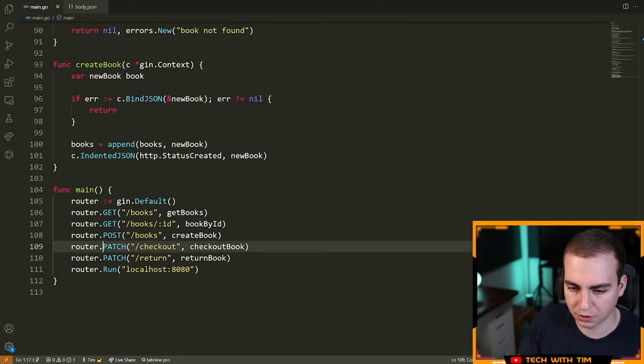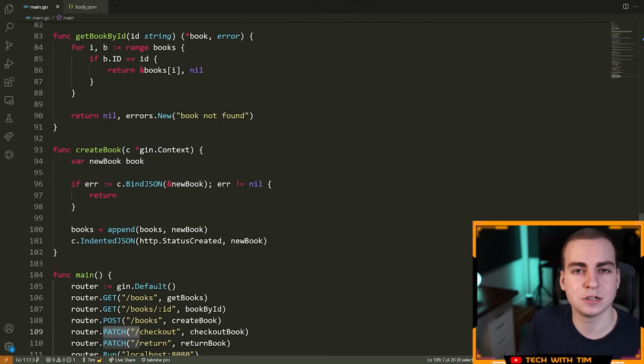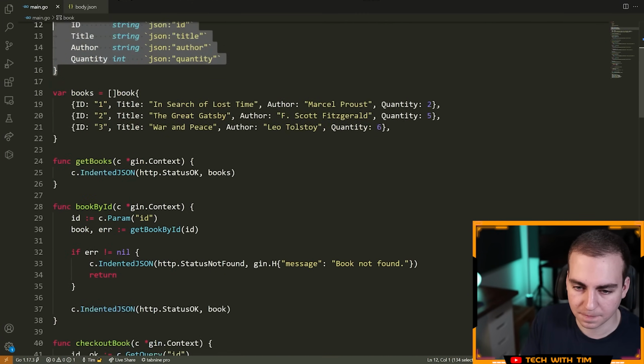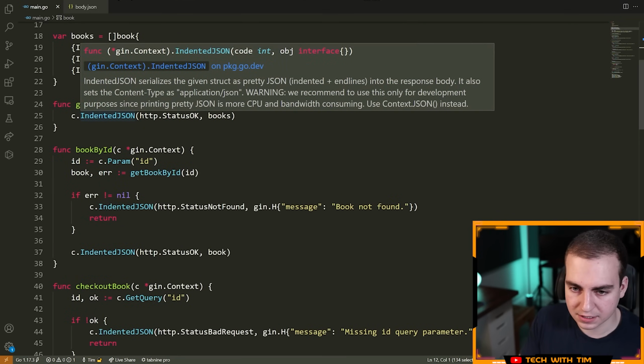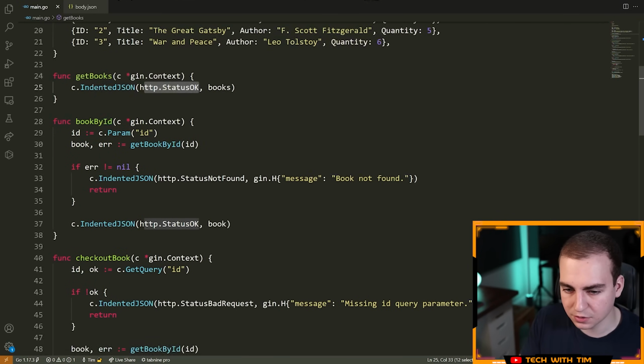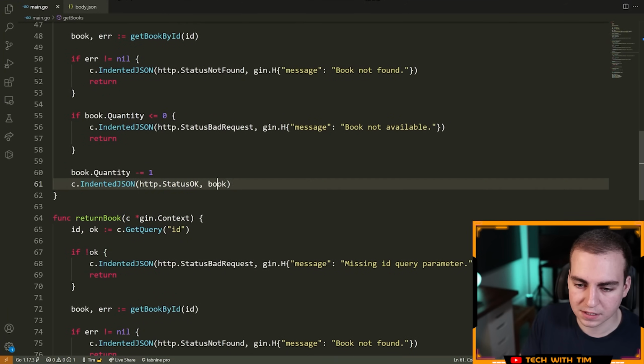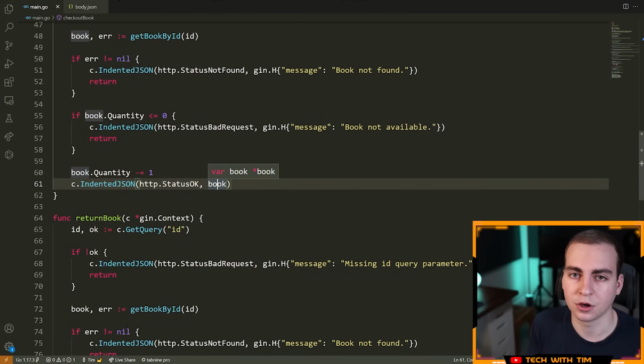We have GET, POST, PATCH. We know how to send JSON data, how to receive JSON data. We know how to serialize a struct, which is what we did right here. We also know how to get the context, how to return different status codes. We understand how to handle the errors. Yeah, we did quite a few things here, and hopefully this was a good introduction to the Gin framework and creating a Go API. With that said, I will end the video here.